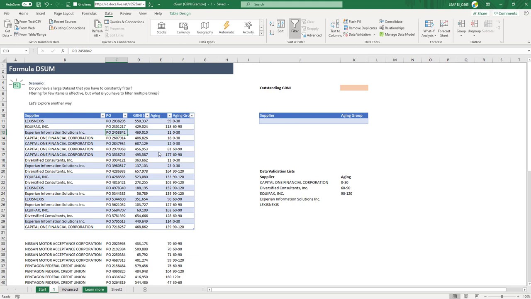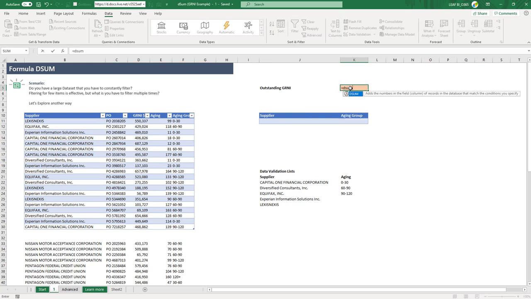So what we're going to try and do is get away from doing all these different filters and be a bit more dynamic with the way that we're thinking about aggregating the data onto the front of our Excel file, and then we can link that into other dashboards and things that we can build in our Excel file. So let's start with looking at our DSum syntax, and then we'll talk a bit more about how we structure this data set.